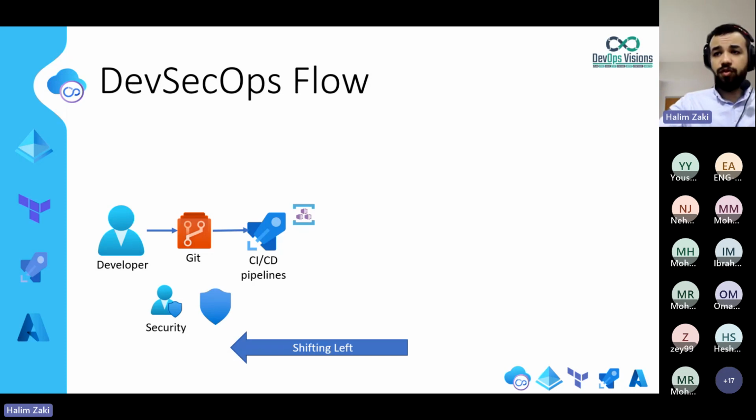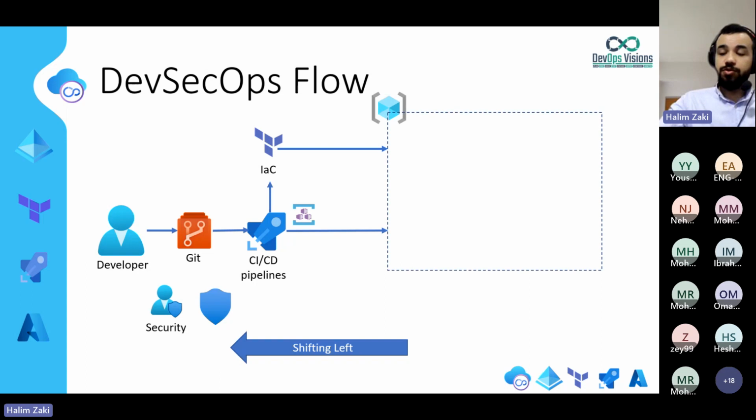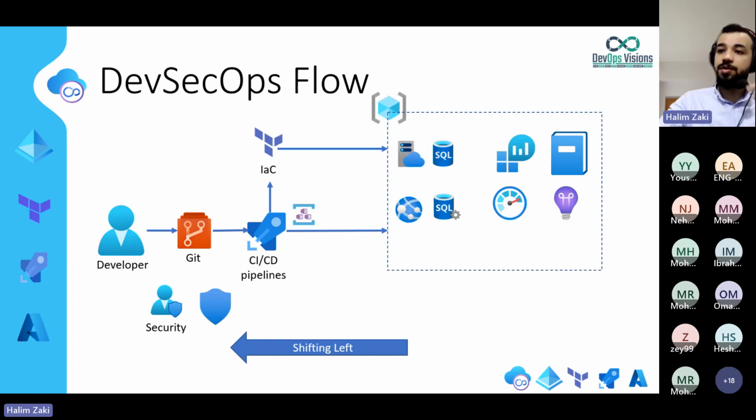In the normal flow, we will build our application after we run security scanning and vulnerability checks and everything for it. Our IaC will do its job, build our environments, and then deploy it. But actually, there is more to it because you can make your CI/CD pipelines and infrastructure as code handle everything in the back for you.